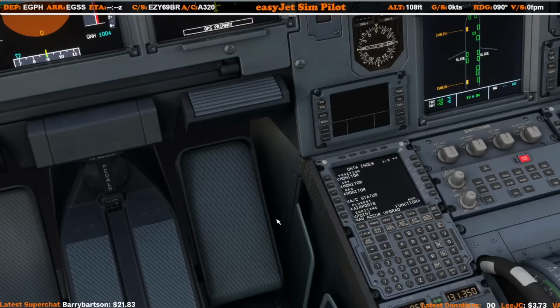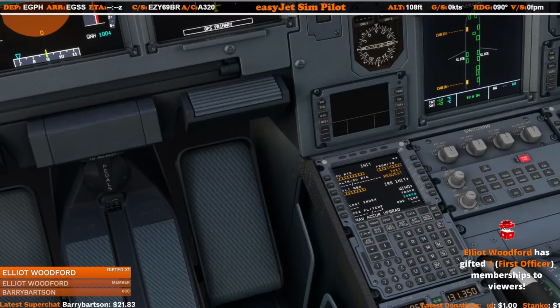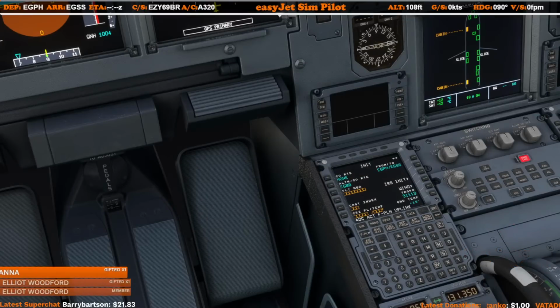Okay, so we'll check with our 3.5 greens. That's fine. Aircraft status, yep, that's all fine. Right, engines, air cycle, that's cool. So, do our init request. There we go.